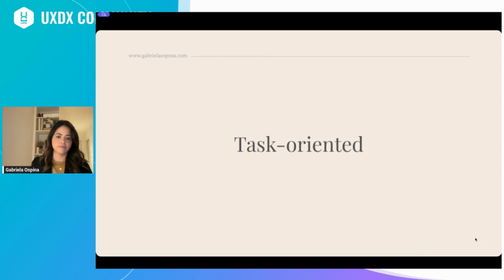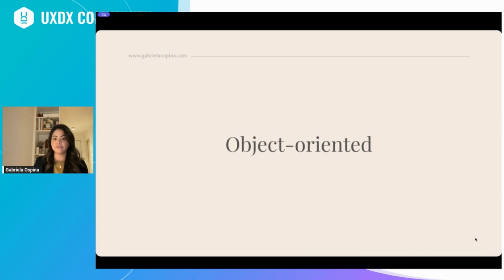When we try to understand complexity by focusing on the nouns, by being object-oriented, what we do is first try to understand what all the pieces are that the problem is made out of. Then we try to understand what all the pieces are that the possible solutions could be made out of, and find the relationship between them to then create our user stories. We first need to understand what it is that we're working with before we decide what to do with it. This way, we can keep our interactions as simple and straightforward as possible.